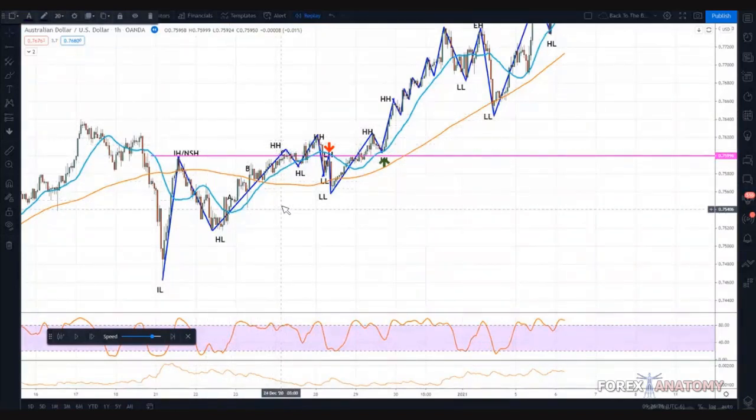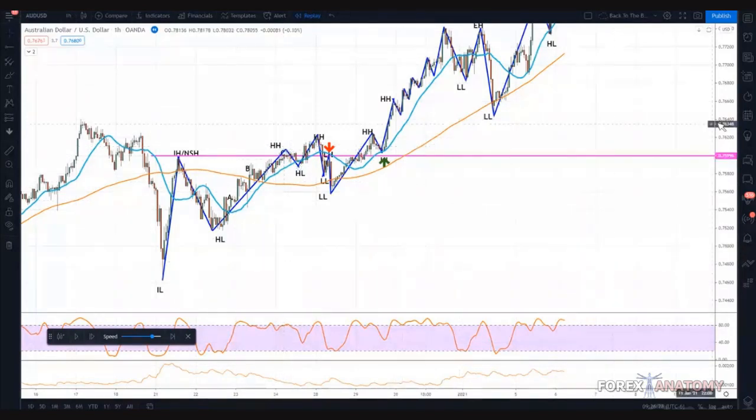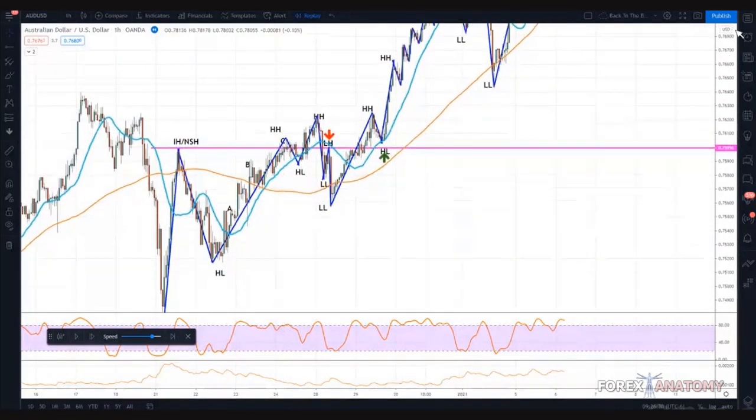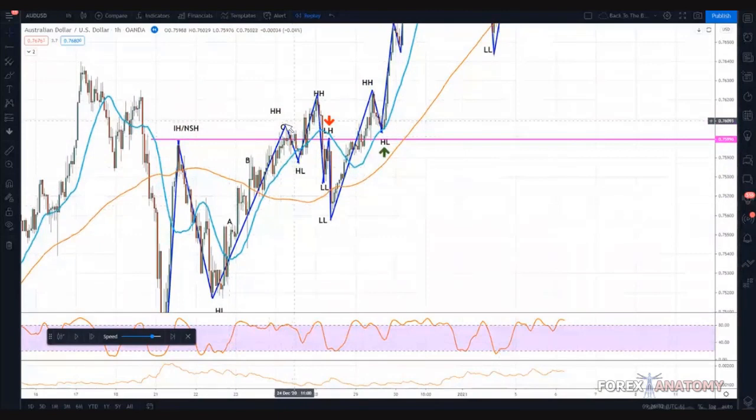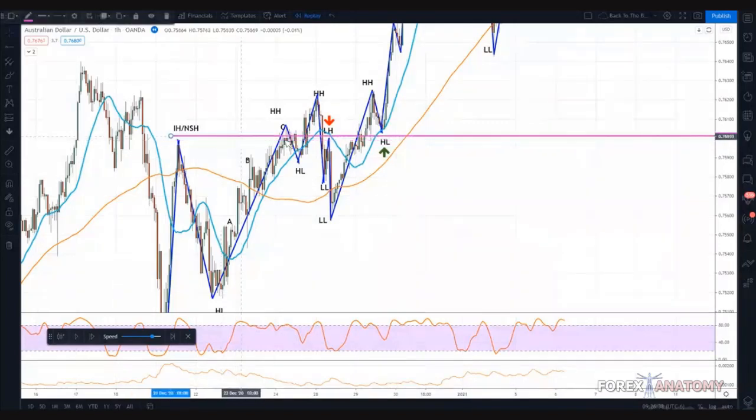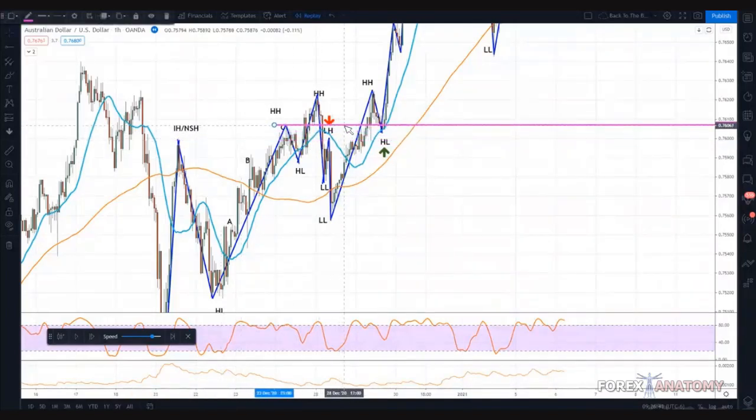When we have a higher high, all we have to do next is wait for that pullback. And we get the pullback, price creates this higher low. And then from there, in order to know when our next higher high will be, price will have to break this high. So when does that happen? Right here. It breaks, it expands, and then we get this higher high up here. So then we're in an upward trend.